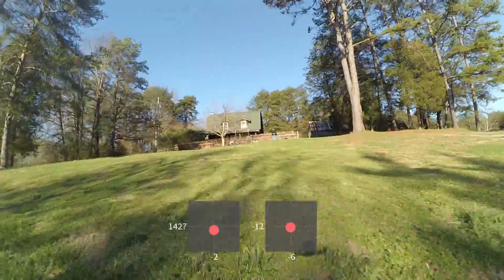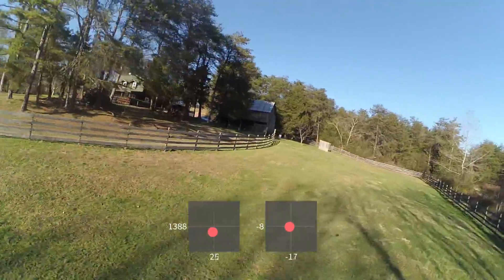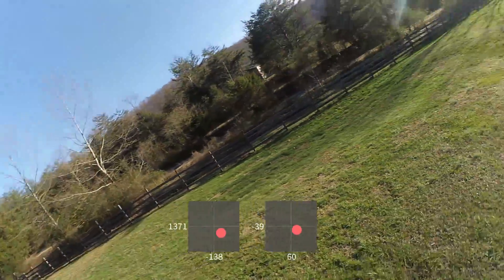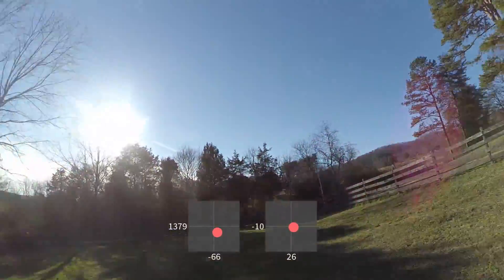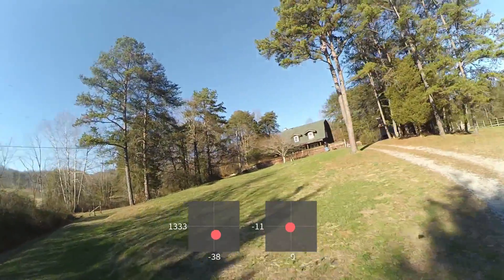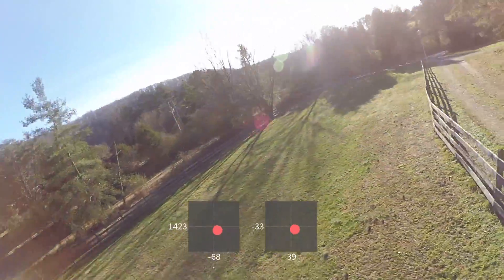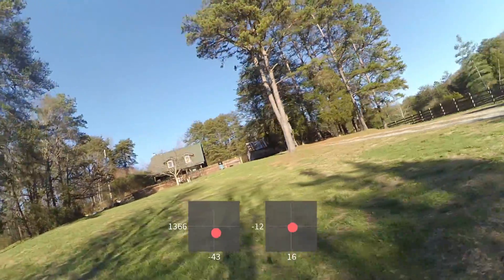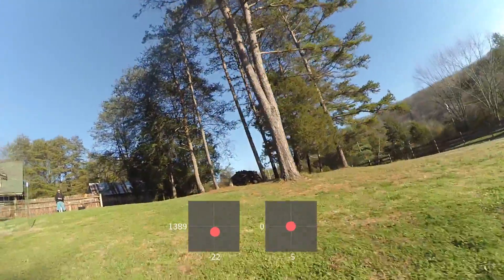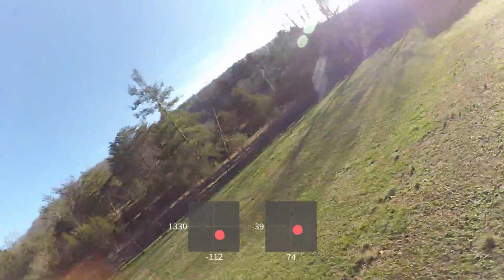In this case I'm flying through a gap in the trees, then pitching back to sort of stop and look up at the trees. I don't feel 100% confident backing out of this one, so you'll see that the next thing I do is just pitch forward and fly out of it. It's just another example of how this move might fit into your flying, and if I was feeling a little braver I might climb up out of there. I'm just not feeling 100% confident about where my clear flight lines are, but with a little bit of practice you'll probably come up with something cool.